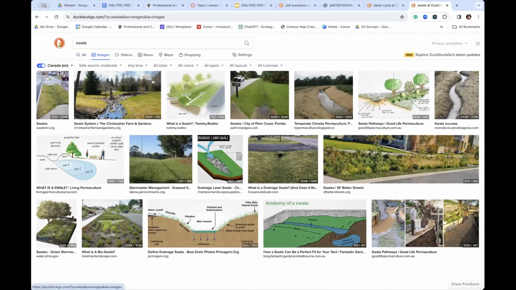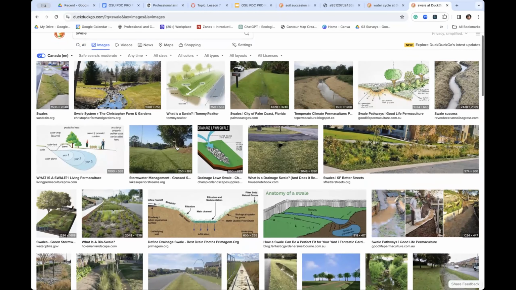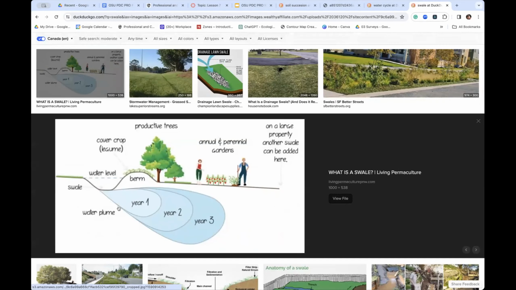say typical section drawings of a swale here, I'll try and find the one that this is. So I've heard this called a water lens, a lot of different bits of terminology for it. How accurate is this?